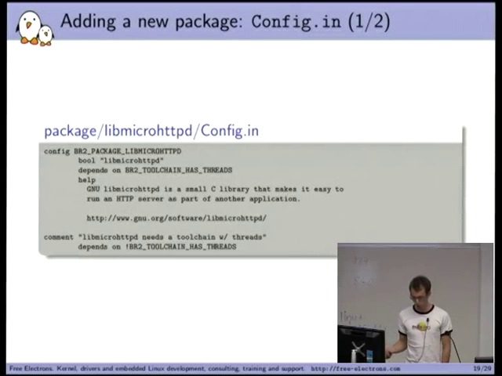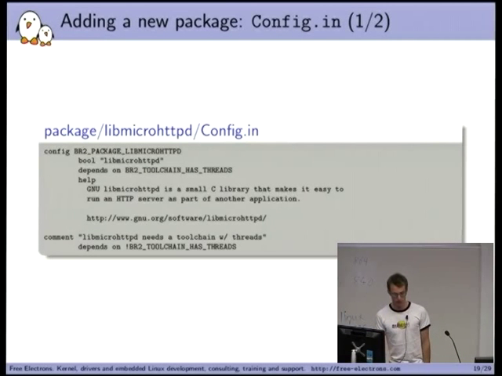And so I'm going to show quickly what it looks like to create a new package in Buildroot. So first of all, you have to make your package appear in the menuconfig interface. And here, thanks to the fact that we used the exact same code base as the kernel for the Kconfig base, well, it's exactly the same as defining configuration options inside the kernel. So any person having a little bit of kernel development experience knows how to do that. If you don't have kernel development experience, as you can see, it's pretty easy.